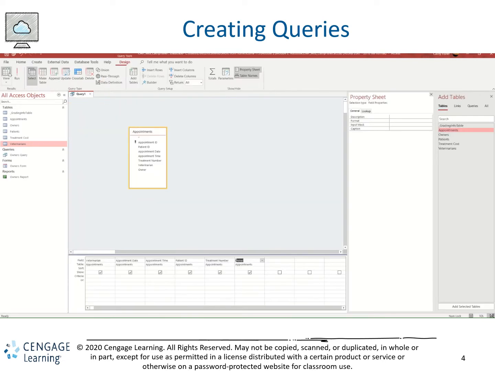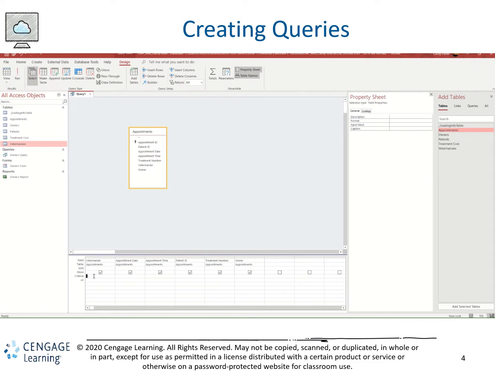So eventually I'm going to be adding some criteria down here. It's still named query 1. It won't ask me to do anything until I actually close it. It'll ask me whether I want to save it. But for now, we're going to put in some criteria. So thinking of a database where we have a lot of fields, maybe I want to find out which veterinarian has these appointment times, dates, and for what, right? So that's sort of my question now.